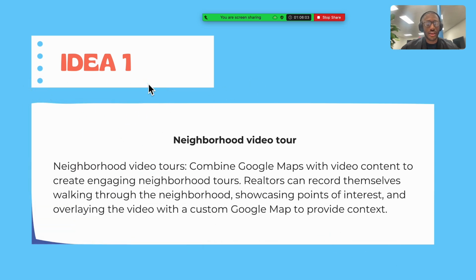This is just a few ideas, and I have many more on how to use this, but I put three of them on the presentation. So you could do the video thing that I was talking about, how you can add videos within your map, so when people click on those locations, they get taken to YouTube videos. Or you can record content on social media, talk about a specific neighborhood, the market updates, and let them know, click on the link in my bio or in the description and subscribe to my map and see all the different fun things there are in the city.